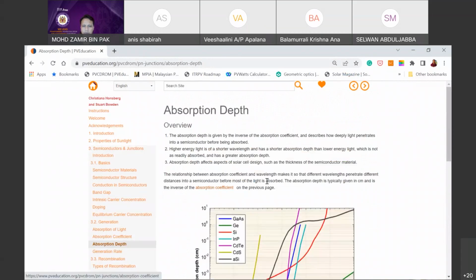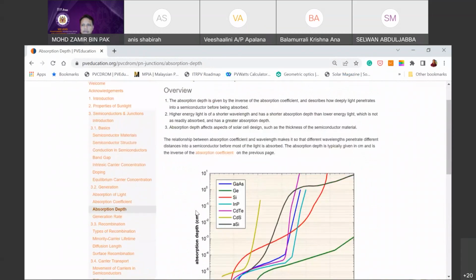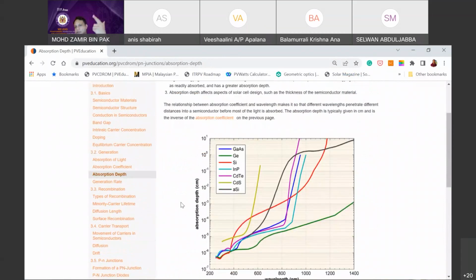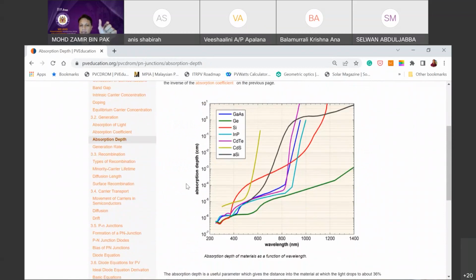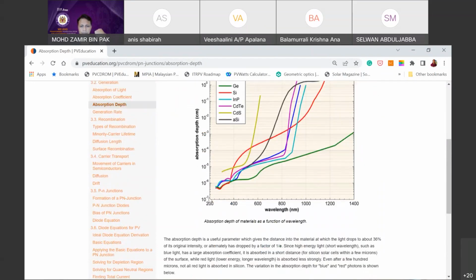Okay, so absorption depth, as I said, is the inverse of alpha. You can just take the alpha on the previous page, inverse the alpha, and you're going to come to this y-axis, absorption depth. So remember alpha is 1 over cm or cm minus 1. So then the inverse of the alpha, or the depth, will be cm. Otherwise you can change that to nanometer or microns, but then the value on the y-axis will change accordingly, right? But this one is cm. So you can still change this to nanometer or micron accordingly from the current unit. Okay, so that's what it is.